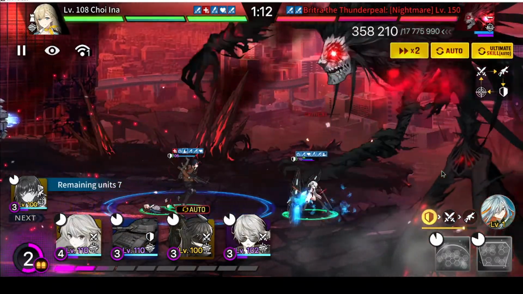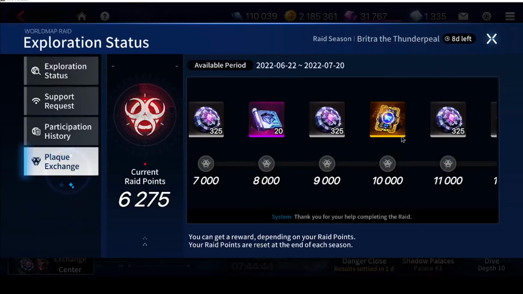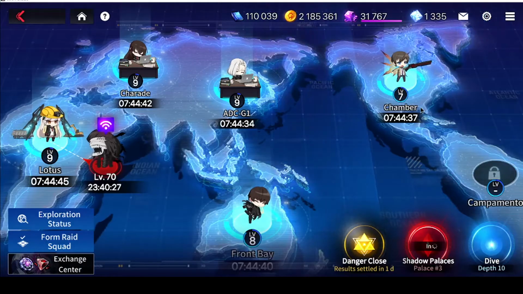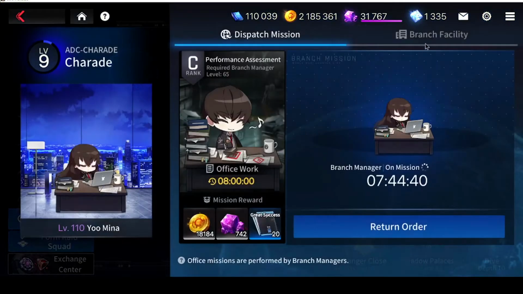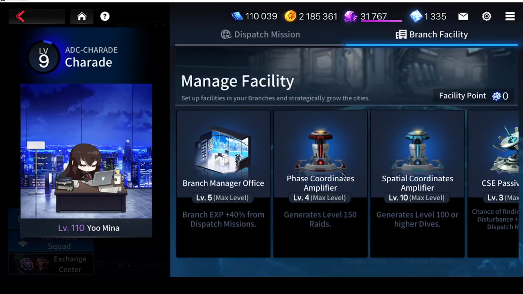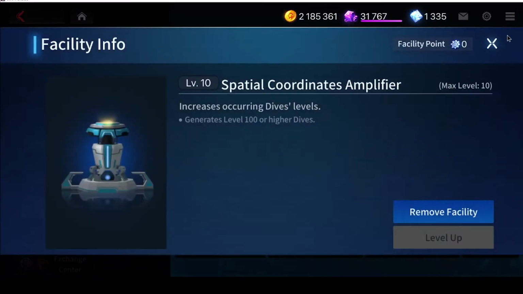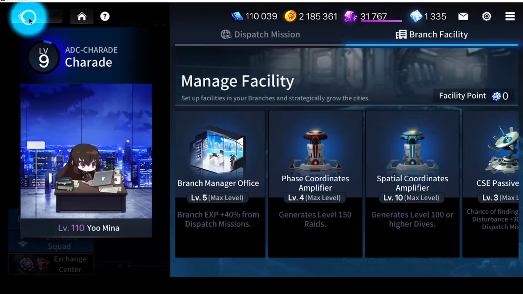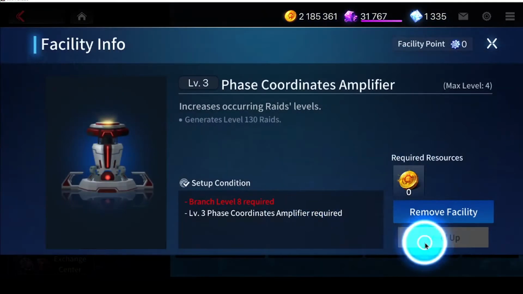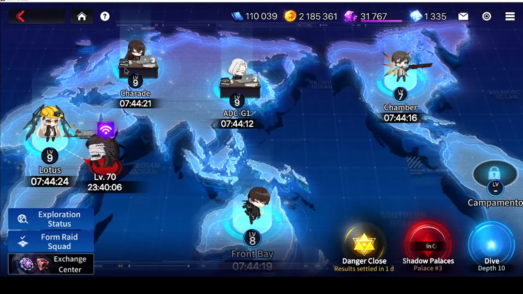But anyway, let's start. First off, what I want to mention is how to make more red happen more frequently, and also dives at the same time. All of that is in the dispatch missions. When you go into your branch facility, you can see you have different departments you can create. For example, you have the two coordinate amplifiers which are free, which you can use whenever. They just depend on your level. For example, I'm level 7 and you can see it's not level 8, so I can't use level 4 of the red amplifier.